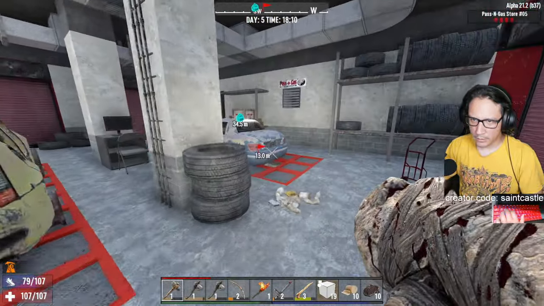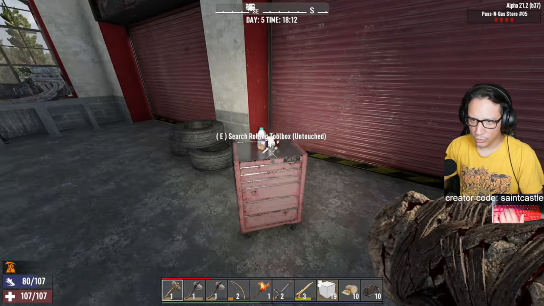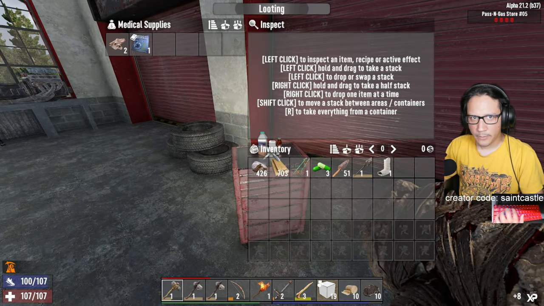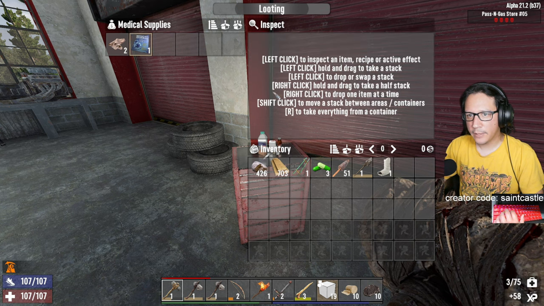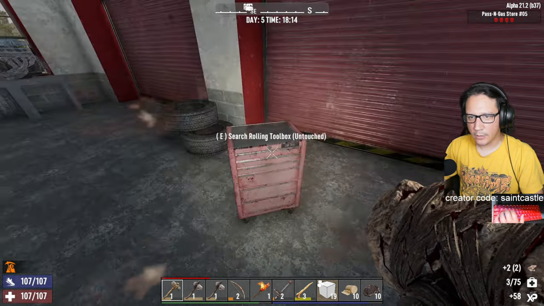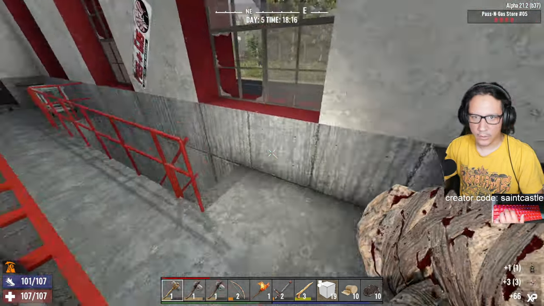All right, I guess we can try to fight the dog. We need to kill the dog for sure. Whoa, hello. Oh, hi. Improves medical crafting. Yeah, we'll definitely take that. Okay. Oh, I didn't. How did I miss that? Cool. All right.